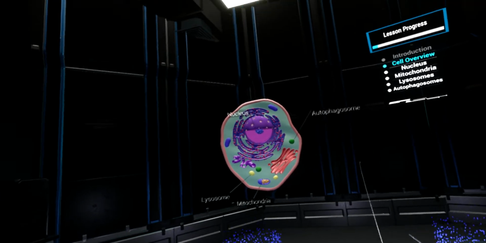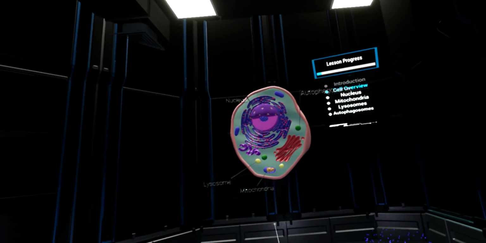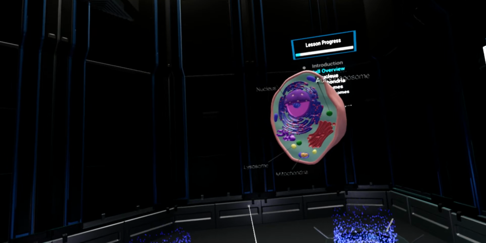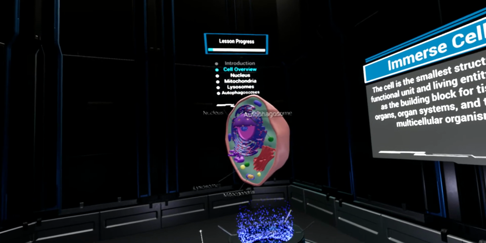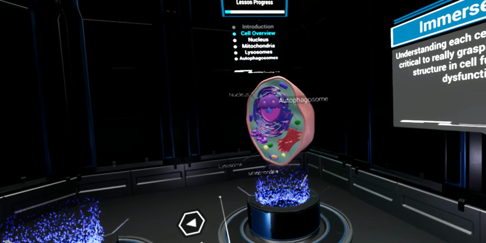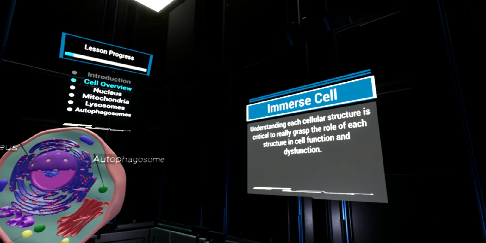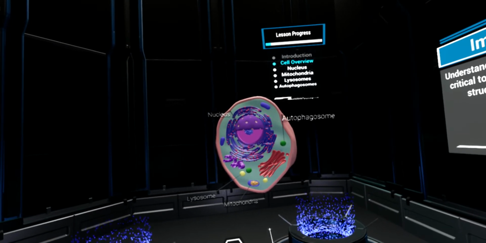The cell is the smallest structural and functional unit and living entity, serving as the building block for tissues, organs, organ systems, and the entire multicellular organism. Understanding each cellular structure is critical to really grasp the role of each structure in cell function and dysfunction.